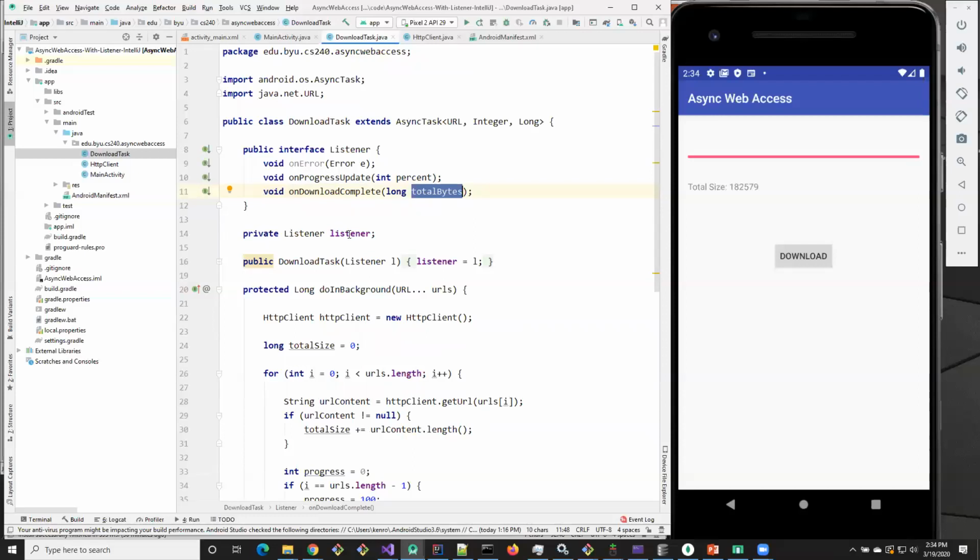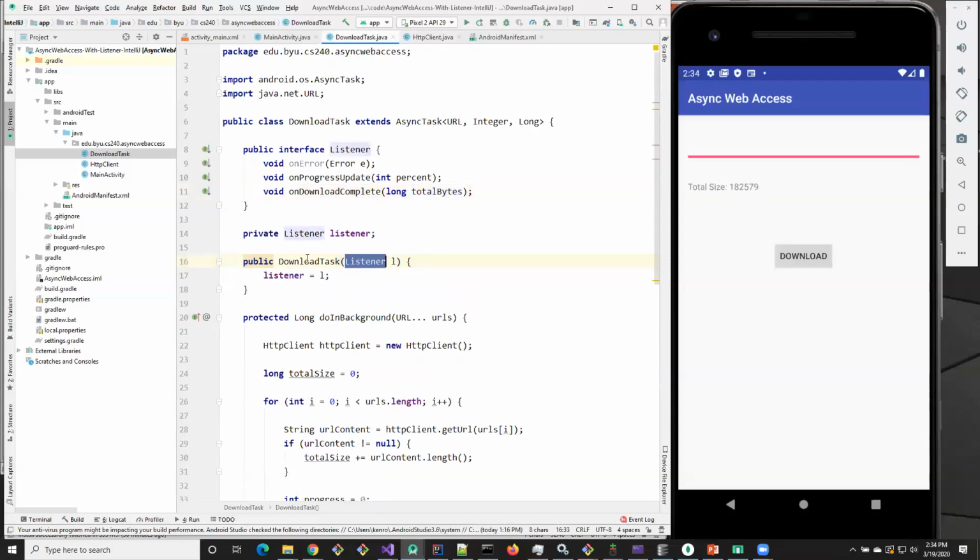Whoever creates the download task object can pass in a listener. In our case, the creator of the download task would be the main activity. The main activity can pass in a listener object as a parameter here, and we store that listener inside a variable.